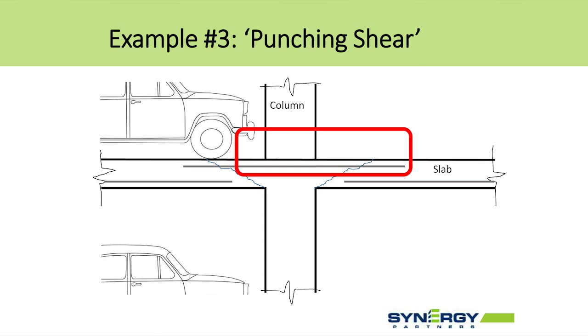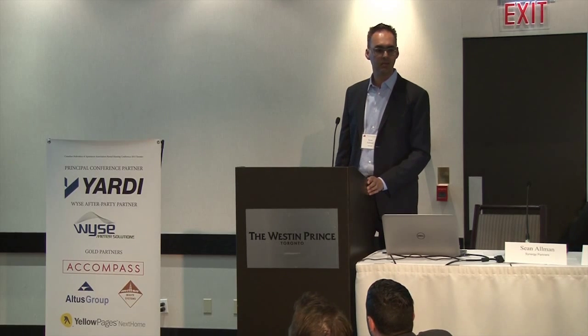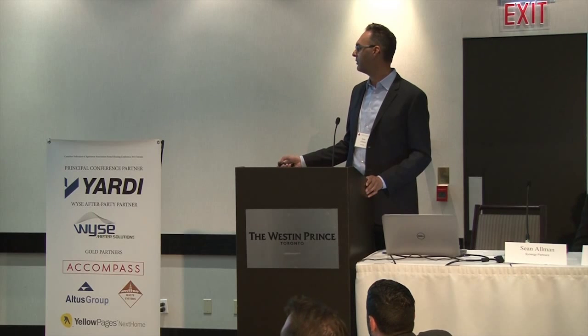All right, let's move into a garage example and a phenomenon called punching shear. So when we're looking at garages, we're paying particular attention to older garages which have a construction where there are no column capitals and no drop panels installed. So you'll notice that the column in this situation comes straight up and meets into the slab. That's an older design. Typically, you won't see that type of design in newer construction. And we have bars, we have top steel, and then we have bottom steel and slab. And obviously we have some cars parking on it here.